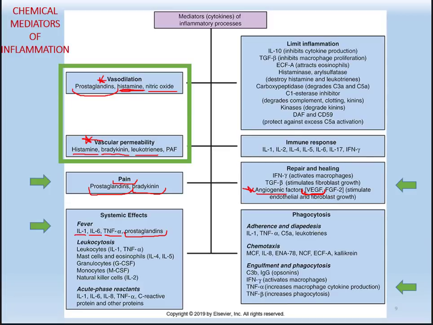So in other words, it's very important for healing, these angiogenic factors. And to the bottom of the slide here, we have TNF alpha, or tumor necrosis factor alpha, and beta. These factors here cause phagocytosis, and if this mechanism is exaggerated, it can lead to major problems within the body, but this will be discussed in Patho 2. And you can see the increase in macrophages and cytokines and the overall increase in phagocytosis.